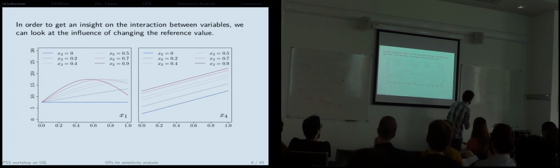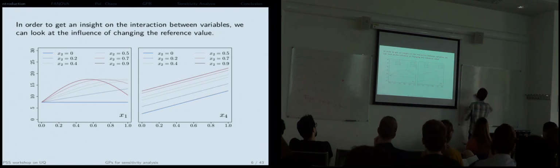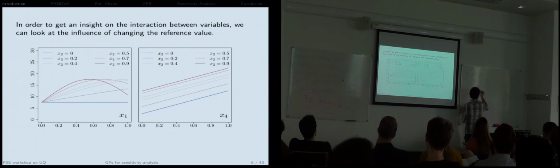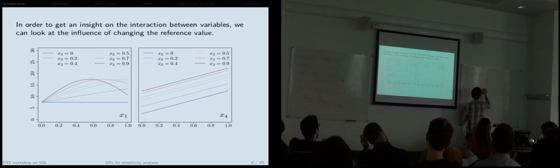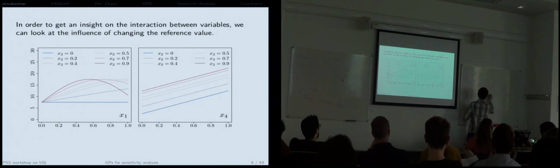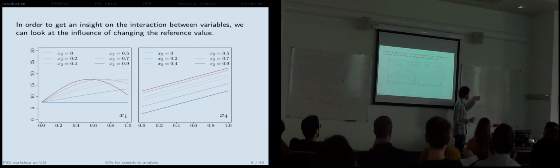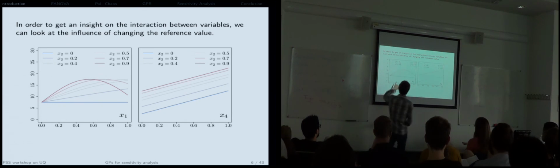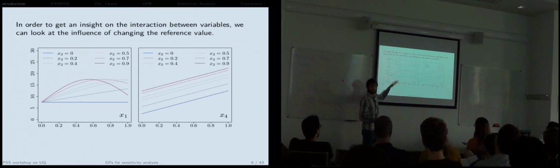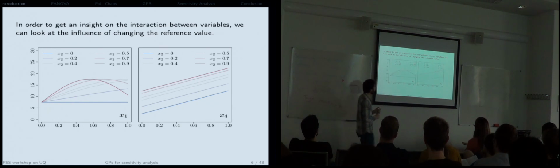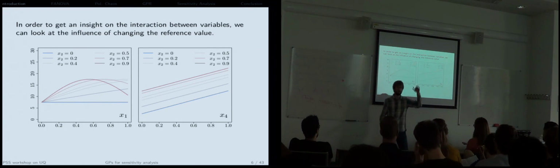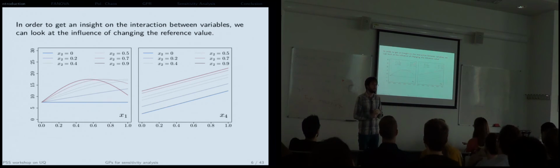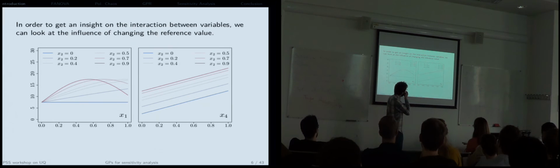If I want to make a small graphical representation of that, I just say this is my space with x1 and x2, and I'm plotting the function of x1 for different slices of x2. So I'm basically looking at how my function looks in there. Since the function in x1 changes when I change x2, that means I have some interaction between these 2 variables. On the other hand, if I look at how the function of x4 changes with x2, I just have a translation, so there's basically no interaction between these 2 variables. Okay, so that's a first thing we can look at.